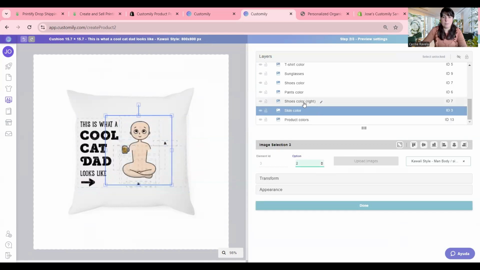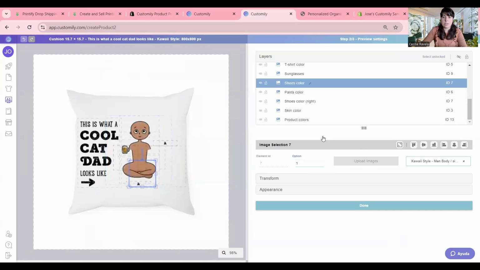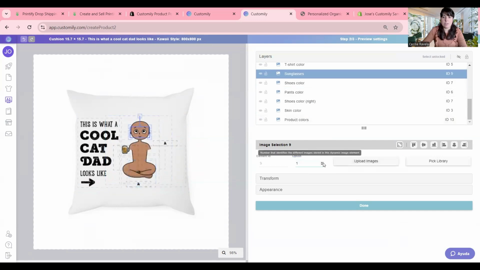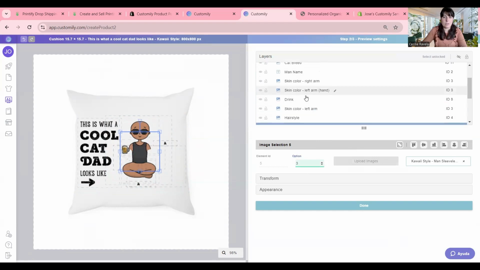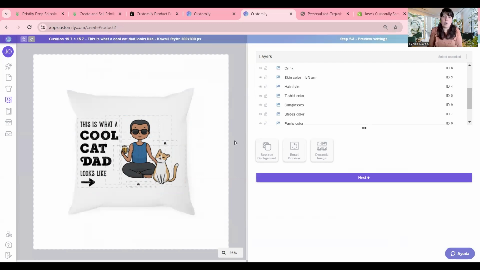Again, if we pick the option 2, we can see an example of everything to make sure that the clipart is within the pillow, but we know it is. So here we have all the elements of the design within the product, which is super important because on the previous view, some of the elements were outside and the shopper was not going to be able to appreciate the full design. So now we know the printing file is correct. We now have adjusted the live preview. So we are going to click next.